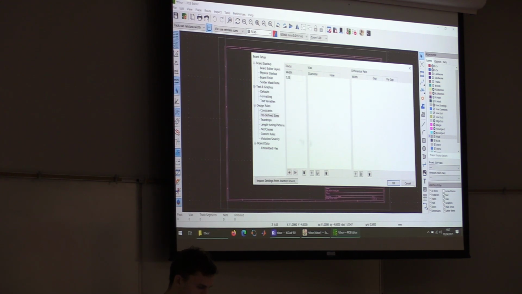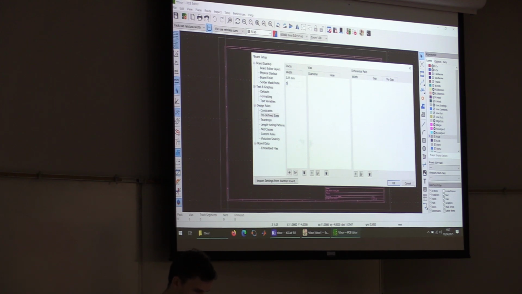Typically I'll go 0.25 millimeters on my traces, but if you want a more current carrying trace, something that can handle a bit more current, you can go thicker, and I believe IPC has standards regarding that. Additionally, going back to KiCad's calculator tool, you can calculate the trace size based on a certain amount of temperature increase you'd allow.